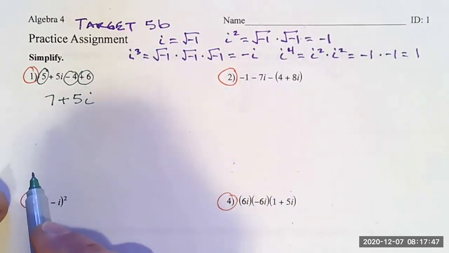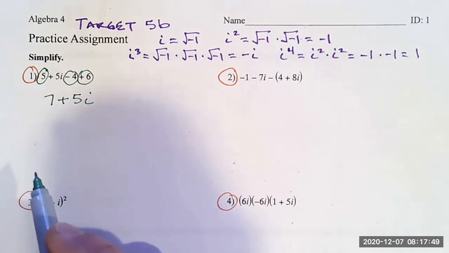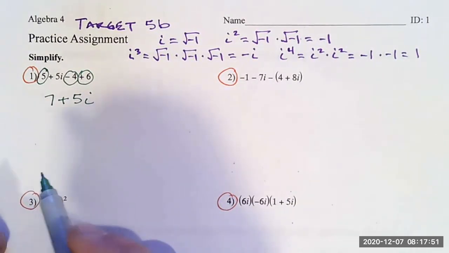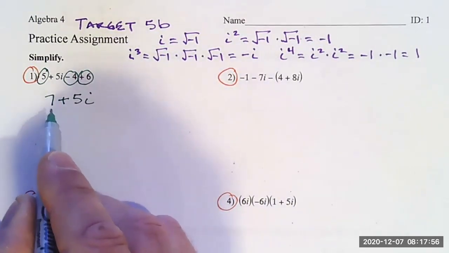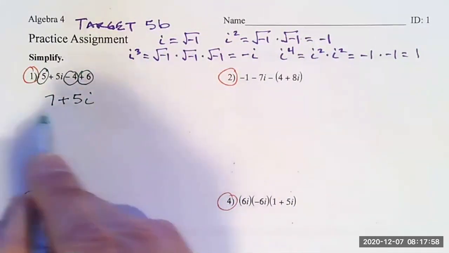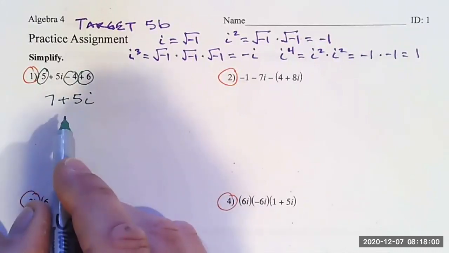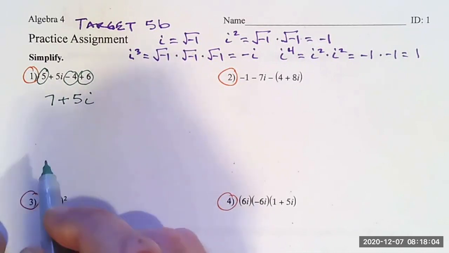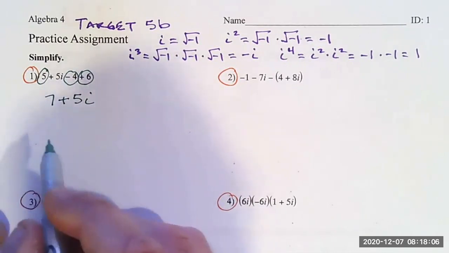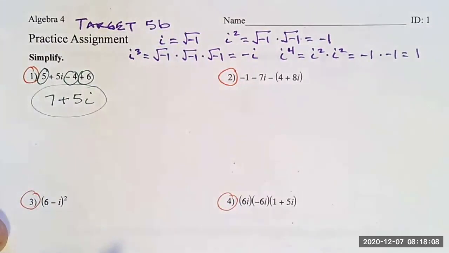Now here's a convention you need to recall, or need to remember if I haven't taught it. The real values in the complex number, and this is a complex number itself, it just happens to be a binomial, real values go first, and then we add the imaginary part. Okay, so this is the solution. Fairly straightforward.